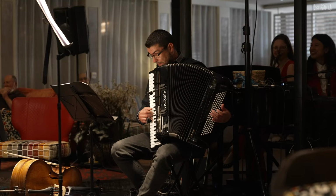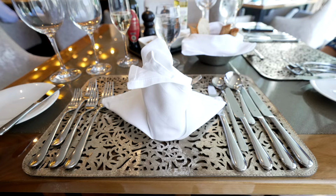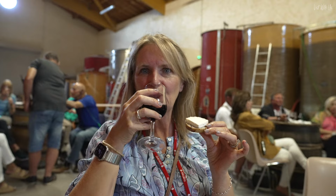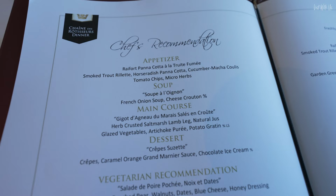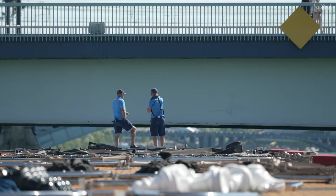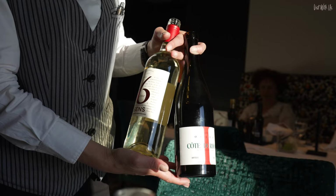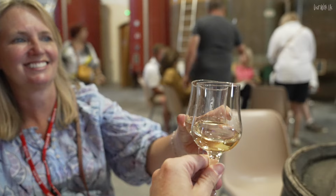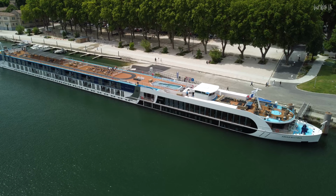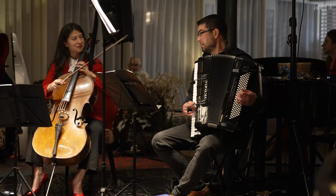Stay tuned for some extremely French music, some jaw-dropping French countryside, more cutlery than you've ever seen in your life, lots of French wine and cheese, some incredible French cuisine, a completely unknown French artist, a very cute truffle sniffer, some very low bridges, cycling, trains, and so much more Frenchness than you could possibly absorb, all neatly served up from your very own luxury floating palace, the simply magnifique AmaKristina. Let's start at the beginning, where our dreamy French adventure didn't really start very dreamy at all.